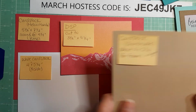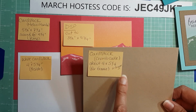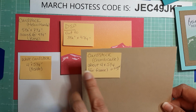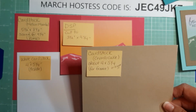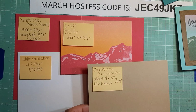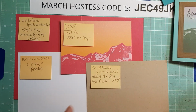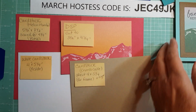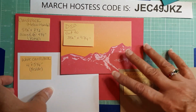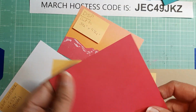And you're going to need a piece of, I'm using Crumb Cake today, another piece of cardstock. It does not have to be this exact size, but mine is 4 by 5.25, and that is to cut out the frame here. All right. So that's all we're doing. It's so super easy.